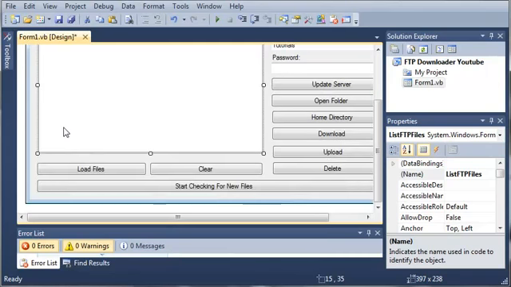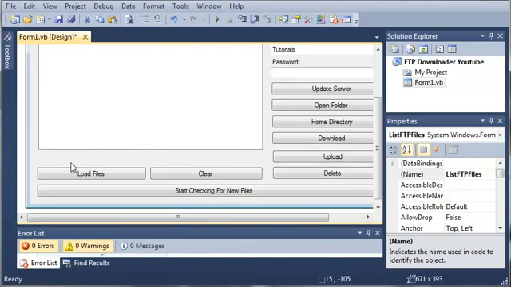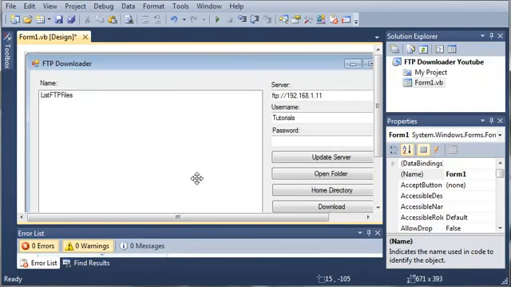Now let's let the user know what directory they're in. So we'll add a label that will show this. I'll add a label here, and you can see it says current directory. If you don't know what this is, a directory is pretty much a folder path. The main directory of your FTP server is going to be just a / because you're not inside of any folders. So go ahead and create this user interface.